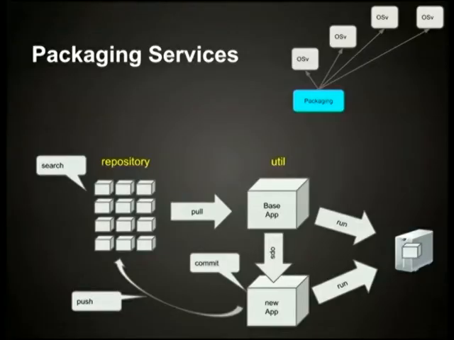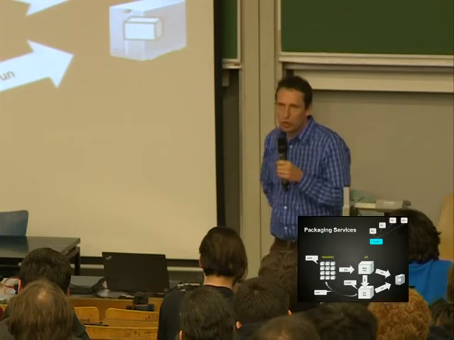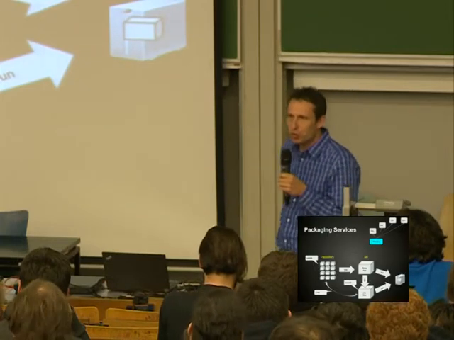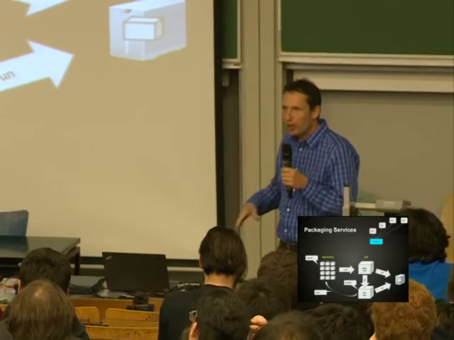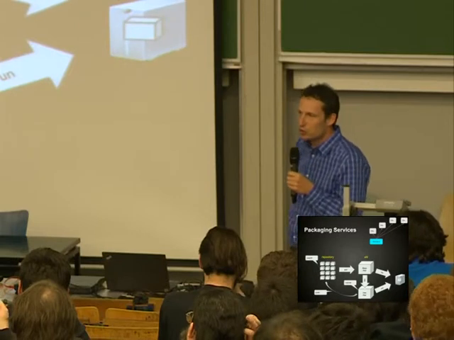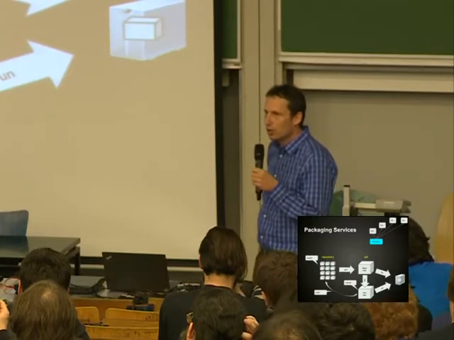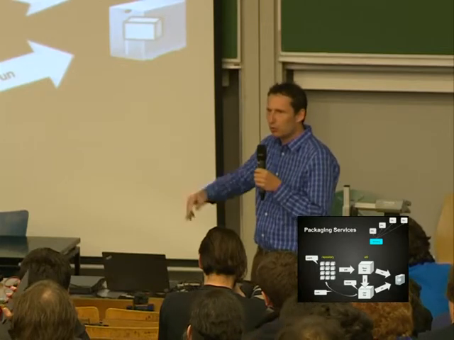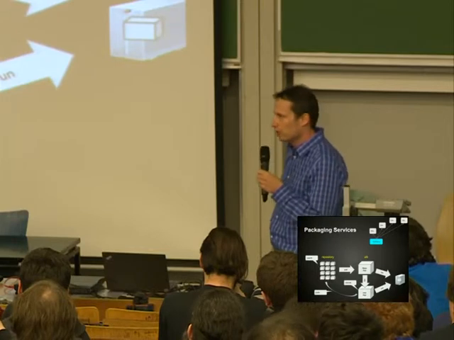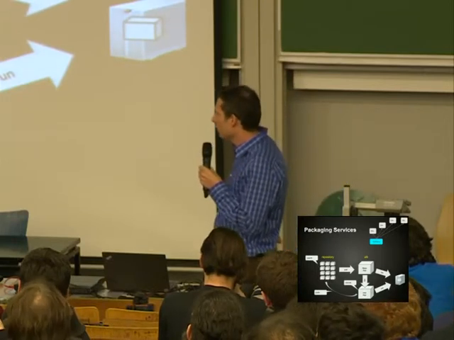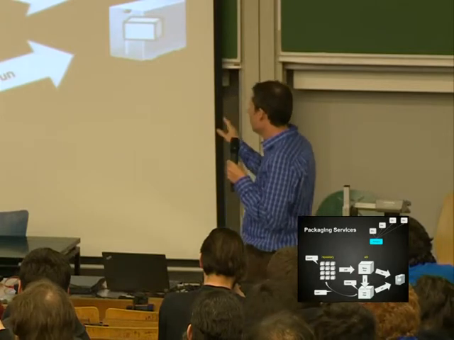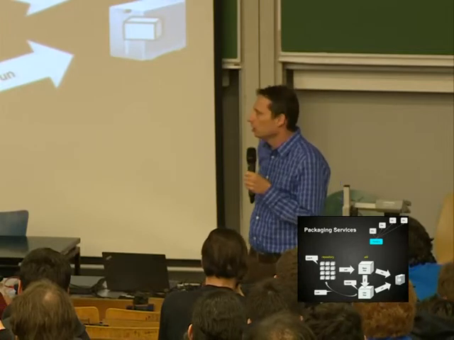Packaging services. For some of you, it might look familiar. Let me complete this slide, and you can tell me what it reminds you of. To help people get into OSV and to help people using OSV, we are planning a public repository of OSV images ready to use. If you want to install your own software into OSV, you have two ways to do that. One way is to add your module into the build system, and if you look at our Git, there are instructions on how you can do that. The other way is to just copy the Java file or the binary file and deploy it into the system itself. To make it even easier, we are planning to have a public repository of images which you can pull and run immediately, or you can modify and upload again to this public repository.